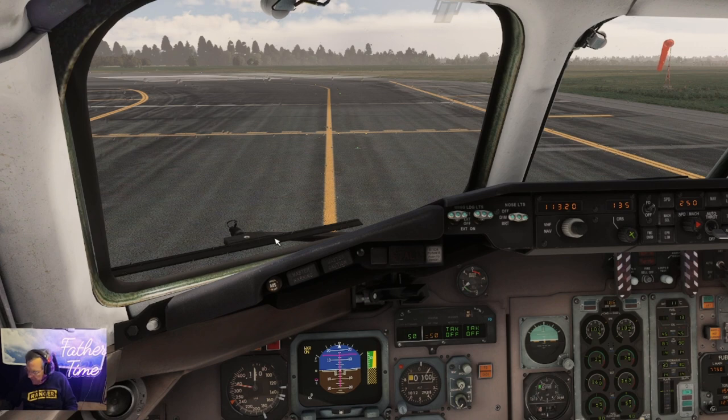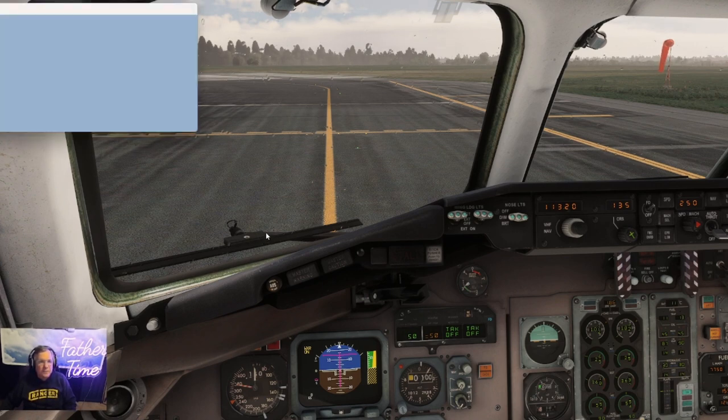Christchurch Tower, Air New Zealand 659 is ready for takeoff, runway 20. Air New Zealand 659, tower, good morning. Runway 20, line up and wait. Good morning. Line up and wait. Runway 20, Air New Zealand 659.